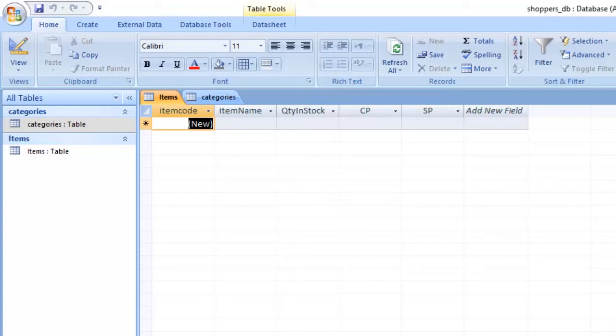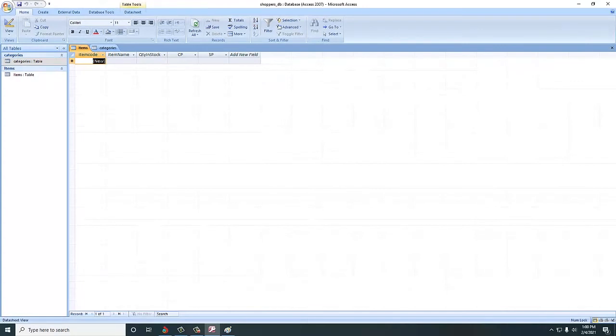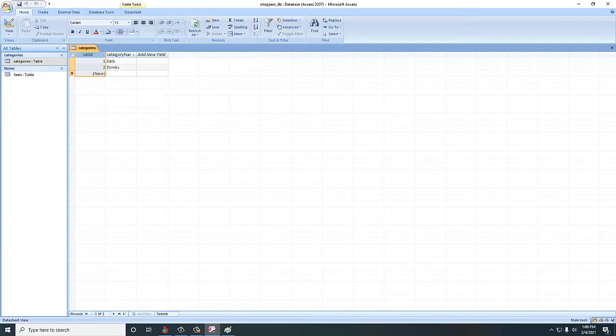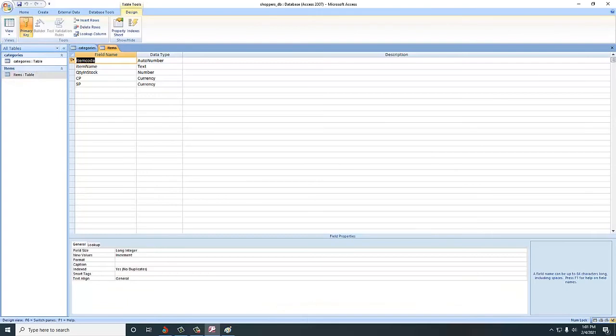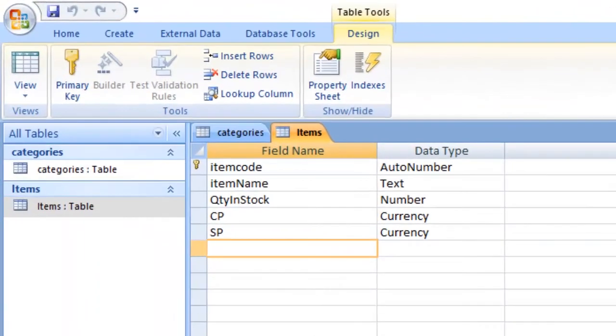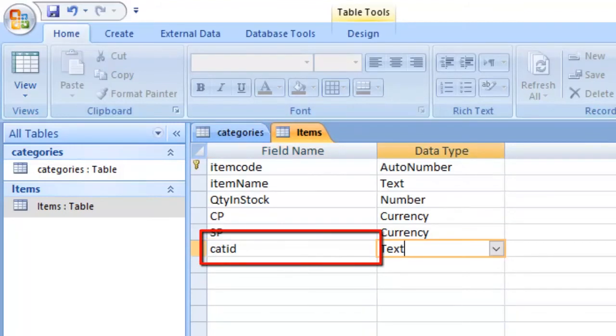I'm closing it because I'm going to alter the table and change its structure. Or you just switch to the design window and create a cat ID, which has been utilized here, and then you enter it there.